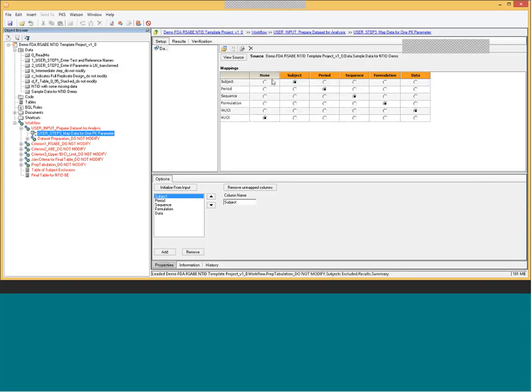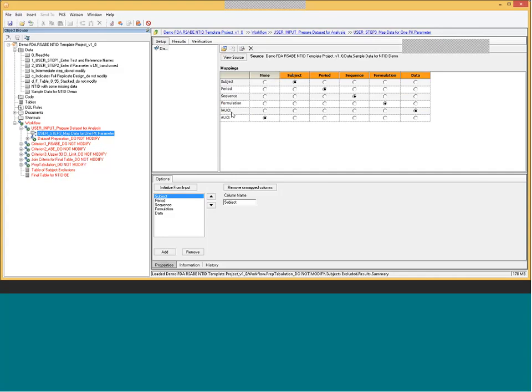Okay, in this data link object, many of the fields automatically mapped because in my input data set, the names match the anticipated column names. But if you have subj or patient, you can map that to subject. You also need to provide the period, sequence, and formulation columns. These have mapped automatically. And then lastly, the data that actually will be analyzed are in this data field over to the right.